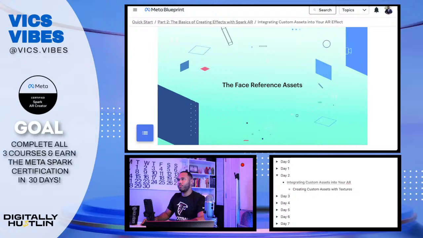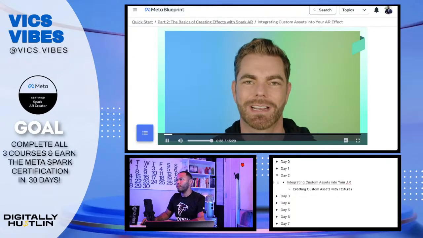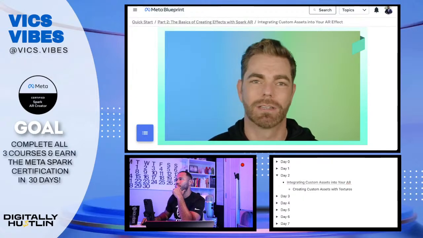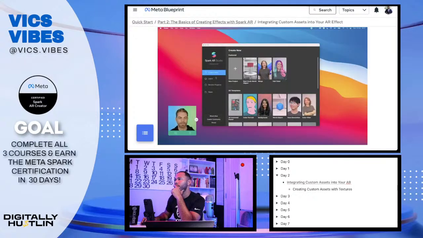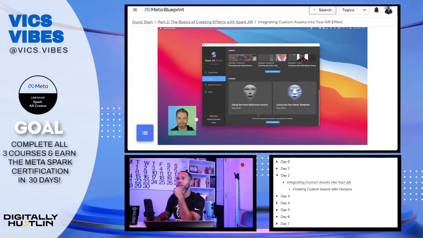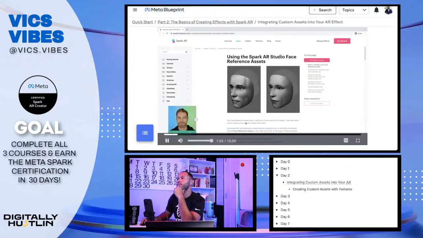If I want to paint my own texture to use on the face inside Spark AR Studio, it's going to help if I have a guide to make sure when I paint that texture and apply it to the face, it aligns correctly. So to help here, we have the face reference assets that you'll find underneath the Learn tab. We can scroll to the bottom and an article here. If this article is not there, we'll add a URL just underneath this video that you can use to link through to it. And once clicking on it, you'll end up here using the Spark AR Studio.